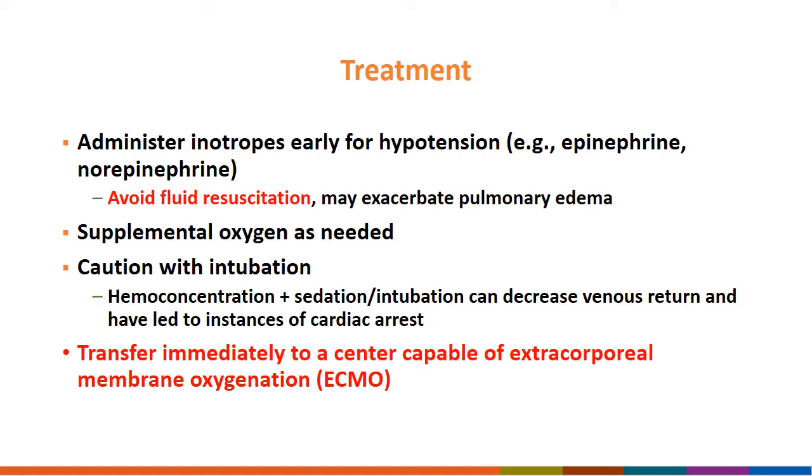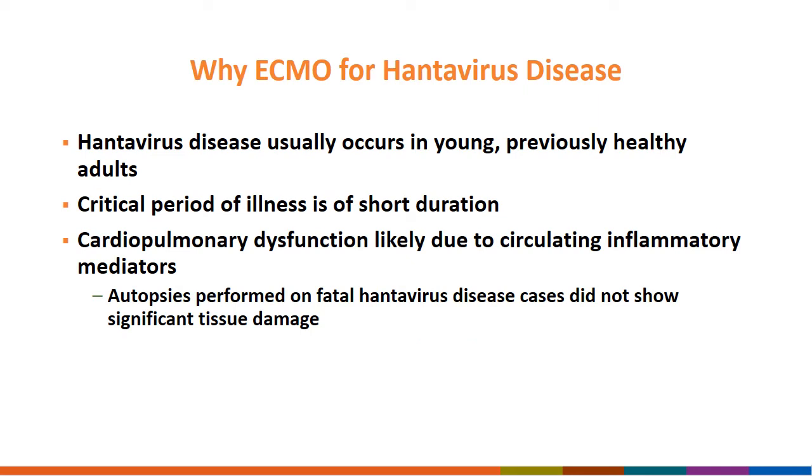Most importantly, transfer the patient immediately to a center capable of extracorporeal membrane oxygenation, or ECMO. So why do we use ECMO for hantavirus? First, hantavirus disease usually occurs in young, previously healthy adults. Second, hantavirus disease, while it can be quite severe, has a short duration of critical disease.